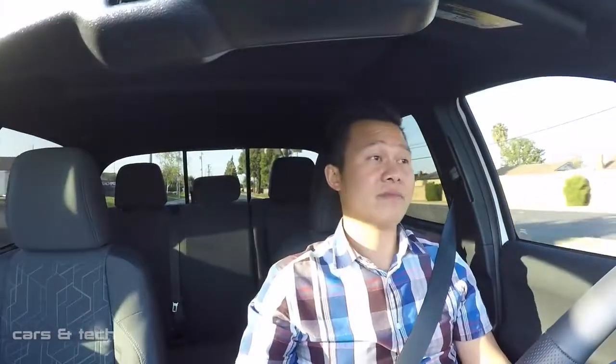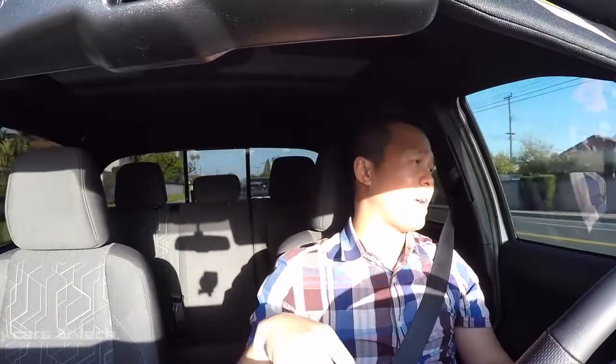I feel pretty safe. And I think if you're in the market for a truck around the size of a Tacoma, then this is a truck that you definitely want to check out and give it a test drive. Make sure you put other trucks into consideration as well, but at the end of the day, I think this is a truck that's pretty well built for someone who likes to go outdoors and do a lot of, you know, off-roading, and maybe you don't even have to do off-roading stuff, but just on a daily commute, this could be the truck for you.